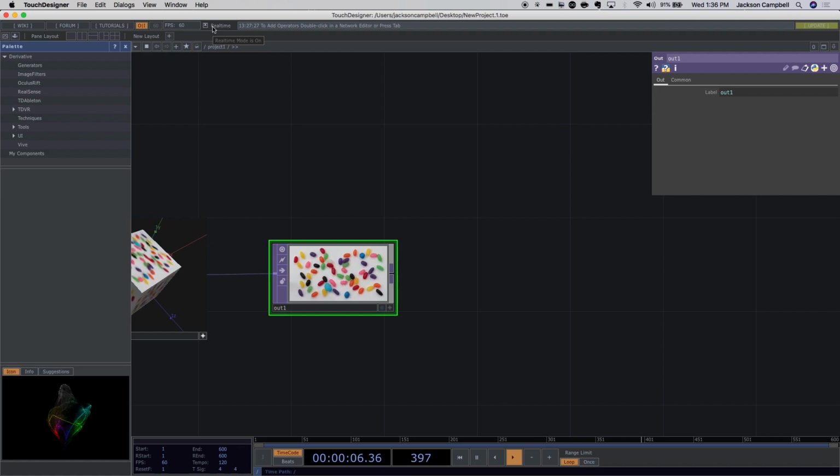Basically, there's two modes you can use TouchDesigner in, real-time and non-real-time. Most of the time, if you're going to be using it for live graphics, live overlays, using it for interactive stuff, you're going to want it in real time.